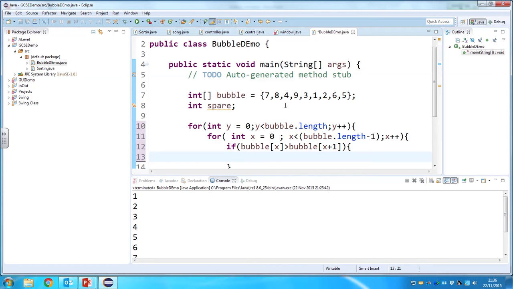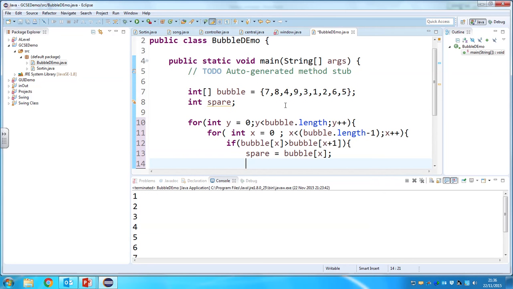So the first thing to do is get bubble x, bubble 0, into the spare. So spare equals bubble x. There we go, nice and easy. Then, now bubble x is free, let's move somewhere else. I want to get the value in bubble x plus 1 into bubble x. How do I do that? Well, again, nice and simple.